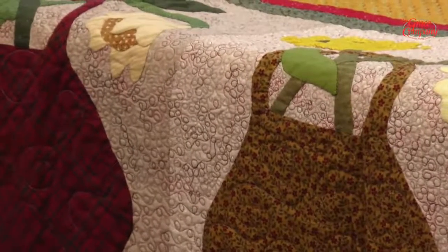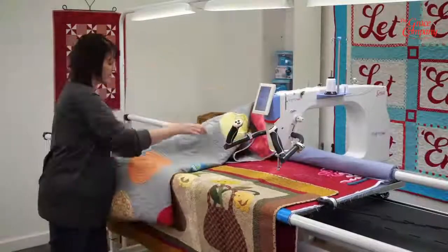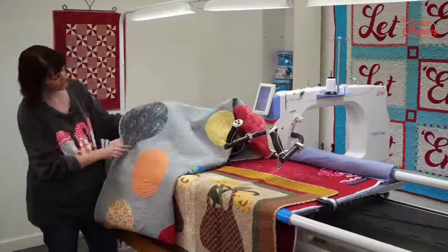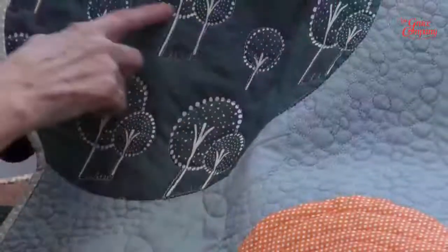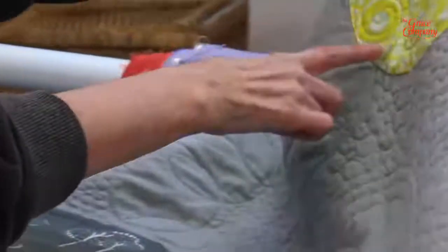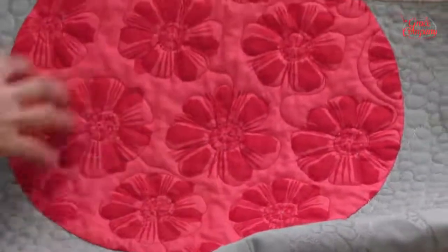And then on this one here, this was fun. I used some of the fabrics on my circles as my guide to my quilting. So I just went around the trees. That really helped me decide how I would quilt it. So on this one here, I just did little spirals. But see, I followed the flowers on this one right here. So sometimes your fabrics can help you decide how you want to quilt it.